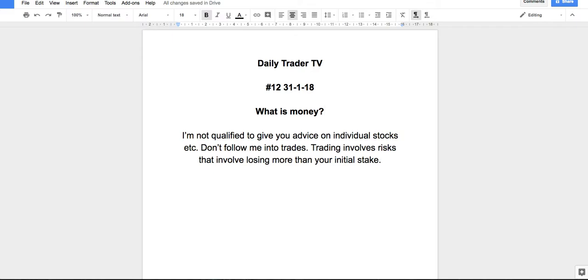Imagine you're a baker and you bake some bread, and you take your bread to the butcher and you want some sausages. Now, your intention is to pay the butcher for the sausages with bread. But today, the butcher doesn't need bread. So you need some intermediary step to be able to exchange value for value.